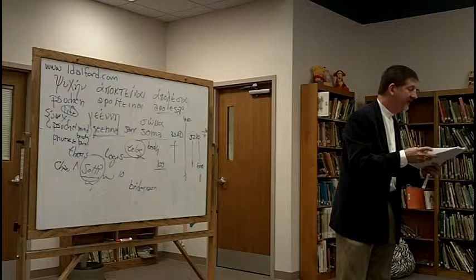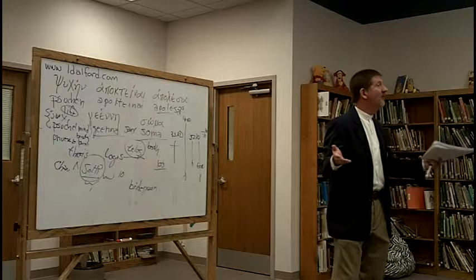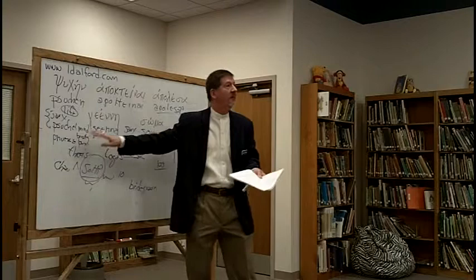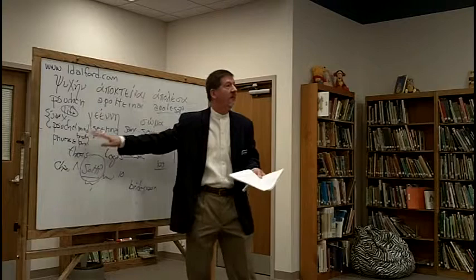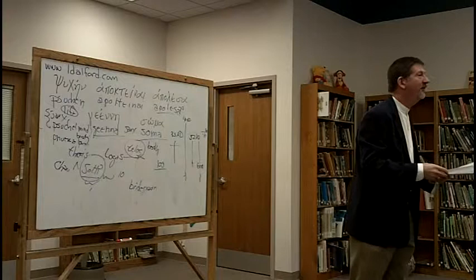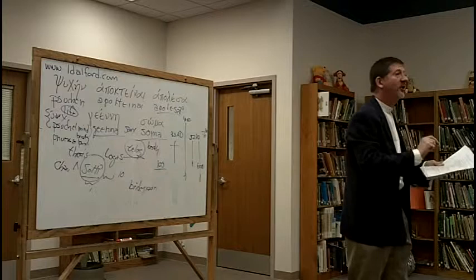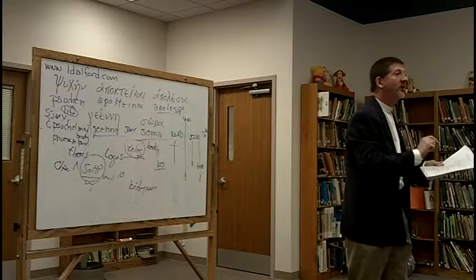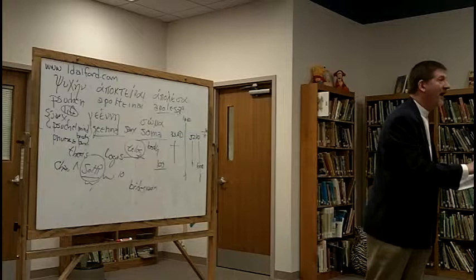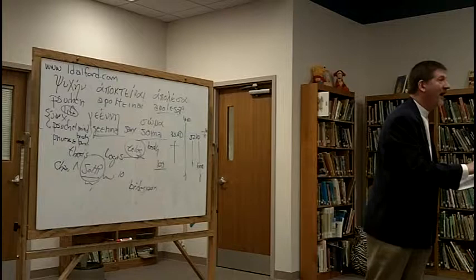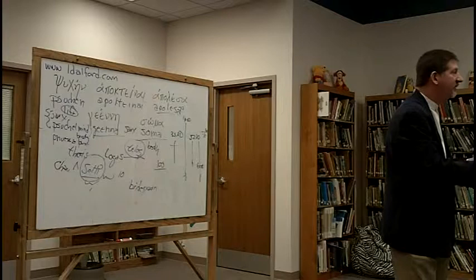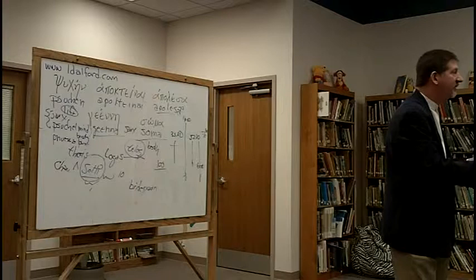As you go, preach this message. We know what the message is, right? You can guess. What's the message? Right, and that is an abbreviation. What we find, remember the whole thing is, the thesis is, repent for the kingdom of heaven - Jesus is approaching. It's paraphrased here. Why are they paraphrasing? Why? Isn't it kind of like the synopsis thing where you've got to go back to the - yeah, well in ancient literature one of the big things is the cost of the materials and the cost of stuff. So generally in ancient literature you never see a repetition. The fact that they synopsize it here means it's what? Very important. But he's not going to write the whole thing out because he wants to save paper. That's the way it works. So it's just really important that we know this is also rabbinic context. What you mentioned before, the rabbinic context means that when you see the synopsis, you go back for the body of the text. And we know what the body of the text is.